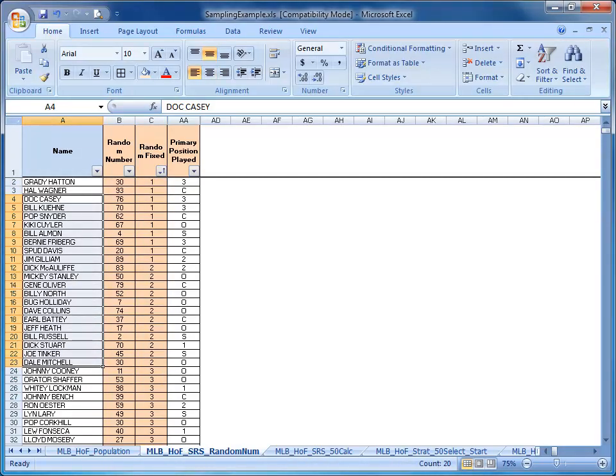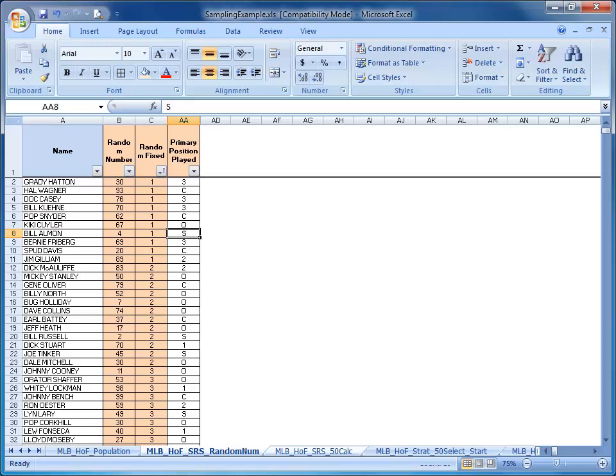Okay, and as a reminder, here's the primary position played. As you can imagine, a 3 is third base, a 2 is second base, and a 1 is first base. O for outfield, S for shortstop, C for catcher, and so forth.